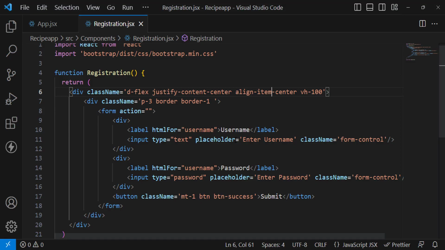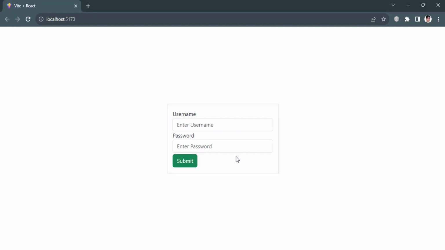So let's fix it. Just add it here, and let's add width here 25, and let's check it now. Yeah, it is our registration form. Don't mind the user interface. Okay, we will just perform those functionalities.